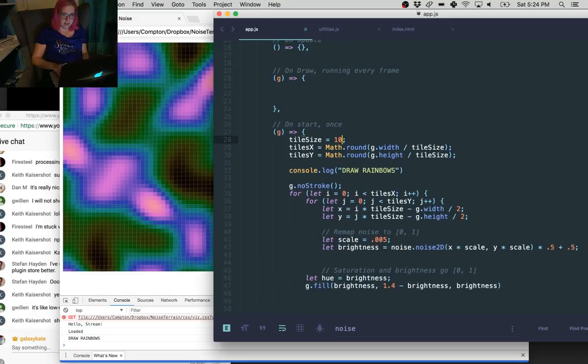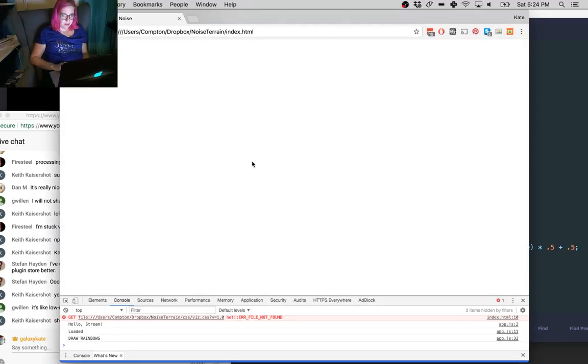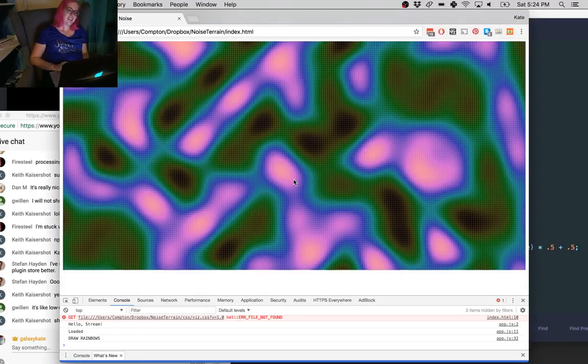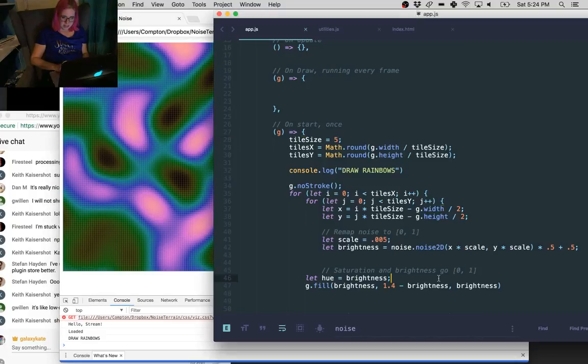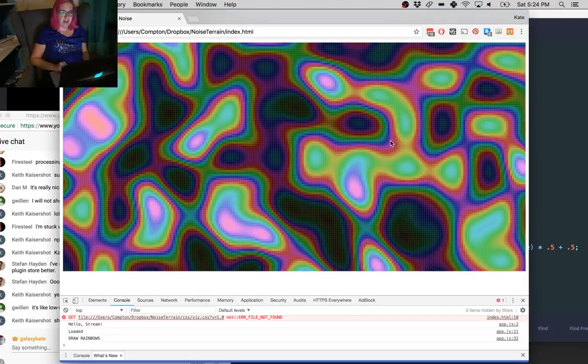I'm going to decrease this tile size one more, just so we can really see the patterns. Yeah, there we go. Now you're really seeing the patterns of the noise. We're only seeing part of the rainbow here because noise tends to stay towards the middle of the values. So it's hanging out around these middle values, like cyan. So instead I could say brightness times 3 modulo 1, so it'll wrap around. And so now we have more rainbowness. So yeah.